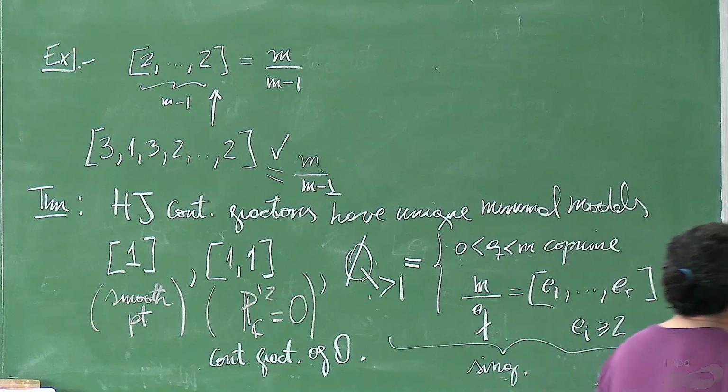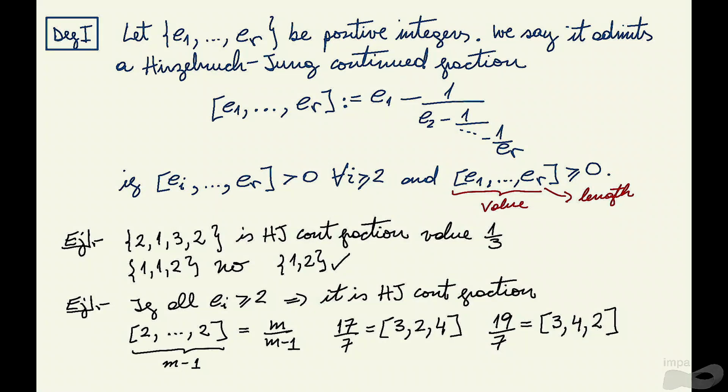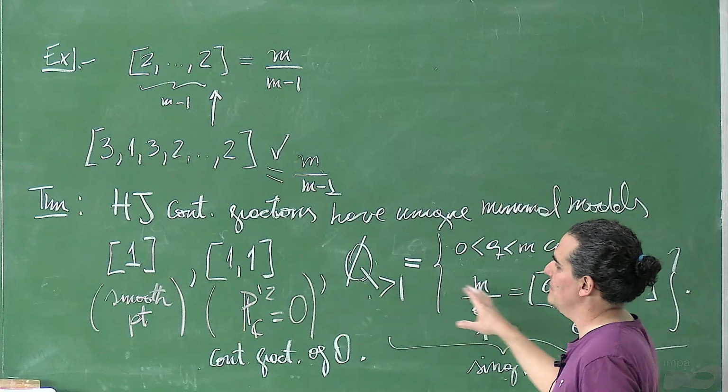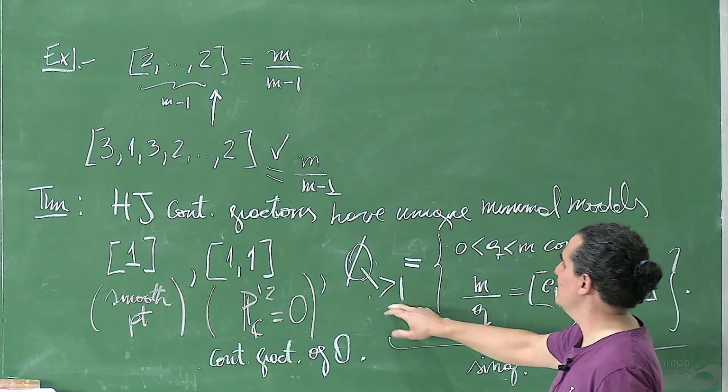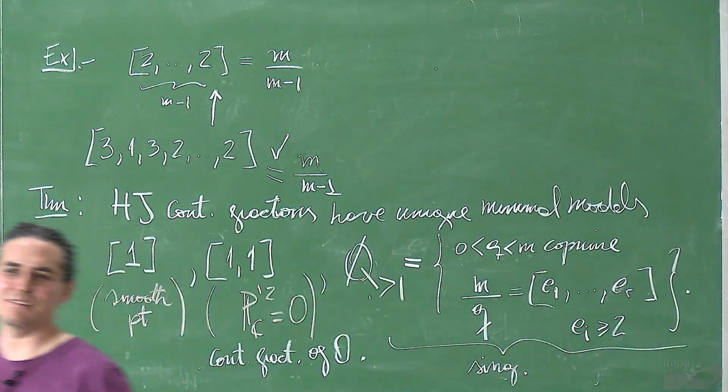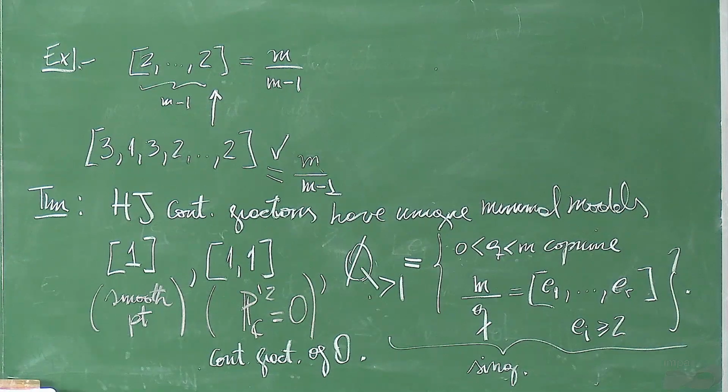Okay. This was the definition. Any questions? You see, very simple, plus and minus. Oh, and this is the key to blow up. U minus 1 over V is equal to that, arithmetic. Sorry? What is the meaning of? That if you contract, if you have one that is on, and you keep contracting, you will reach only one, either that, this, or just one rational number here. Yeah, like Hirzebruch surface, you have to choose, no, you go directly to one. Another question? No.